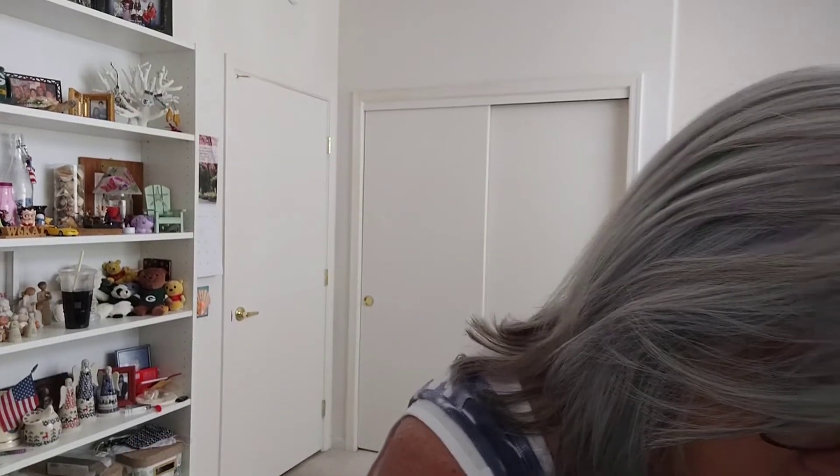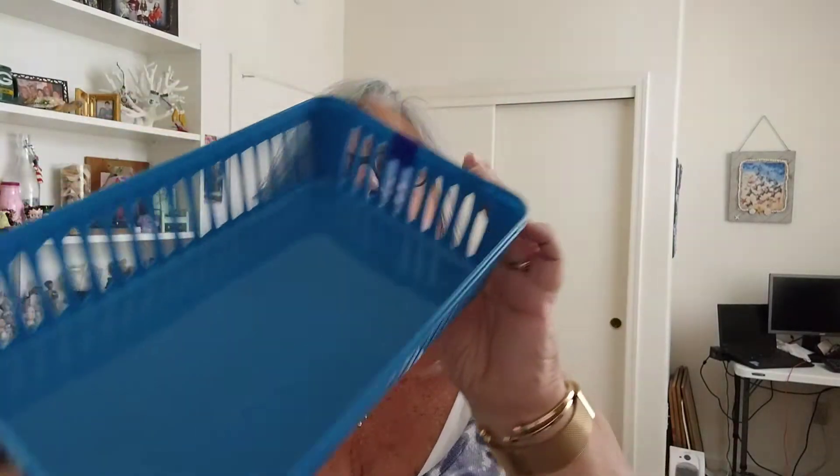It's coming up on summertime, so I got some flip-flops — they say 'Seize the Day.' These will be good for just stepping outside into the backyard without hunting for shoes. Then I got this pack of three snack containers. I won't use them for snacks — I'll use them for craft supplies. They have cute little locking tops on them. Pack of three for a dollar. And I also got two little basket things. All from Dollar Tree, all only a dollar.